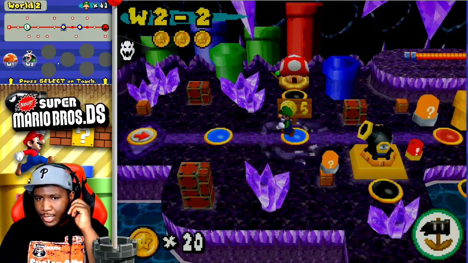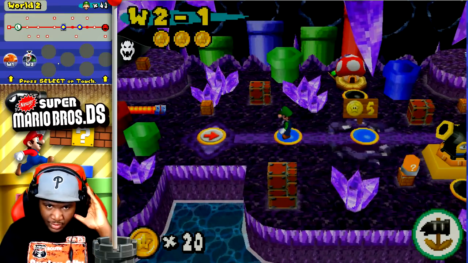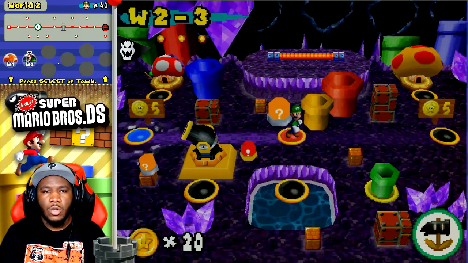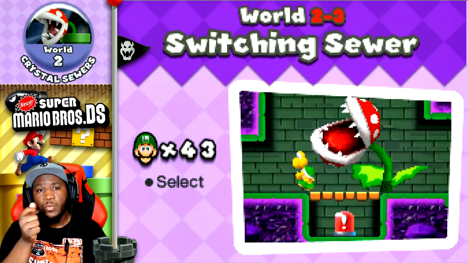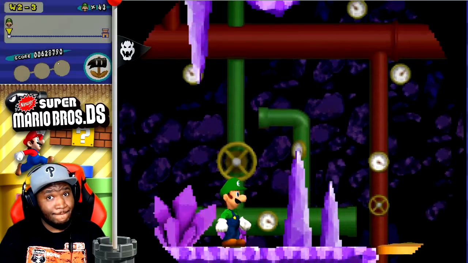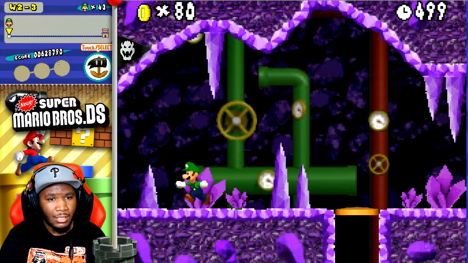Also, you guys told me a little trick that if the stage name is in red, that there's a secret exit there. So let's see if that theory is correct. Let's look at this right here. See, World 2-3, so that means there's a secret exit here. So now we're gonna try and find that. You guys might be on to something.